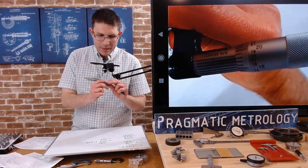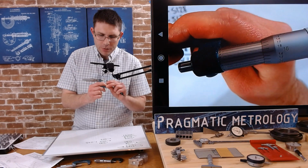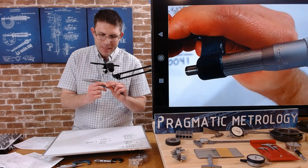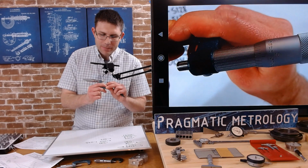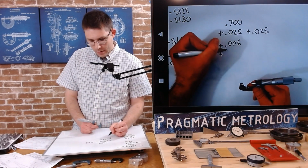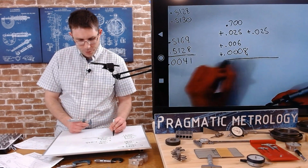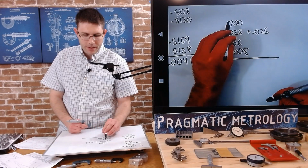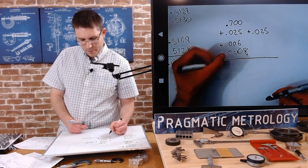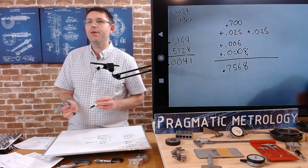And then we're going to grab that last digit. From my point of view, as I rotate it through, it looks like the 9,000th. Maybe the 8, I think the 8/10,000ths lines up. So we're going to add 0.0008. And that's going to be our final reading. So I know I've got 750 plus 6 would be 756 plus 8/10. So I'm at 0.756 and 8/10. That's my reading for that diameter.